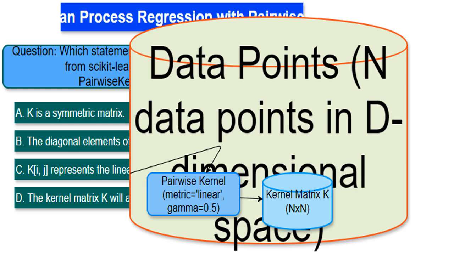It's a square matrix, n x n, where n is the number of data points. Each element K_ij tells me how similar data point i and data point j are. According to the PairwiseKernel, my data is made up of n data points, each with d features. Imagine each data point as a point in a high-dimensional space, like a point in 3D space, but with possibly more dimensions.